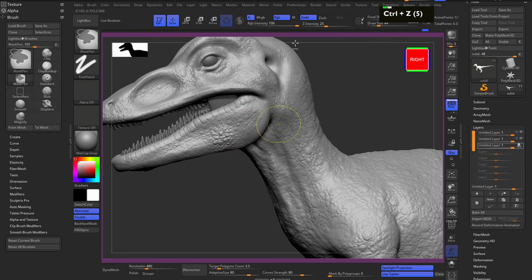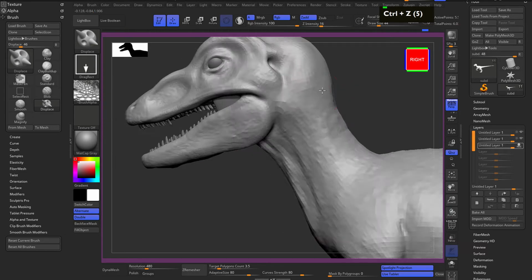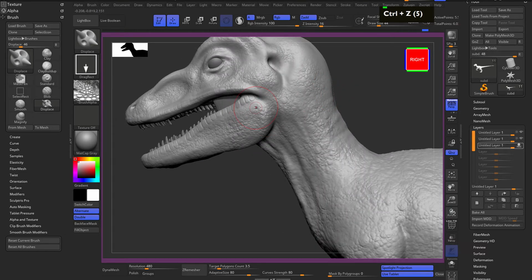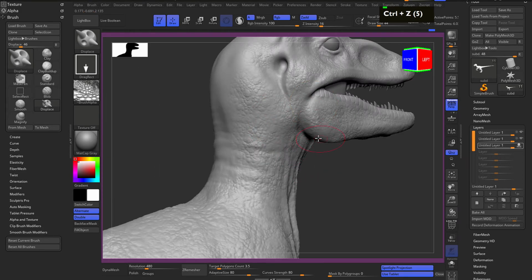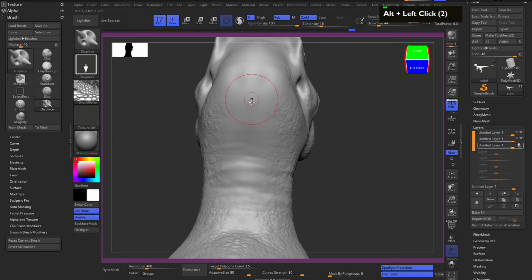Just a little bit down. So it just blends in. Keeping that rough skin over there.